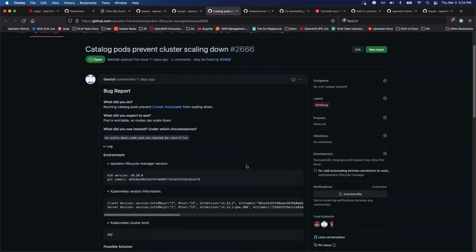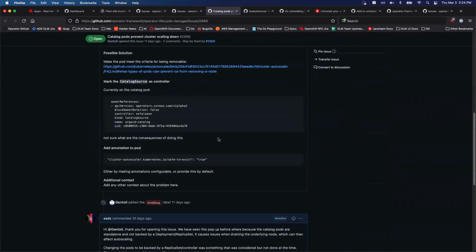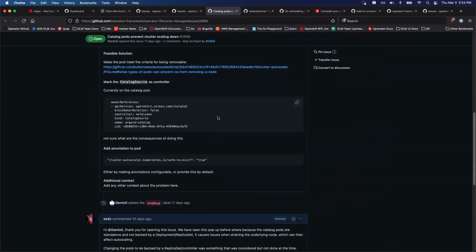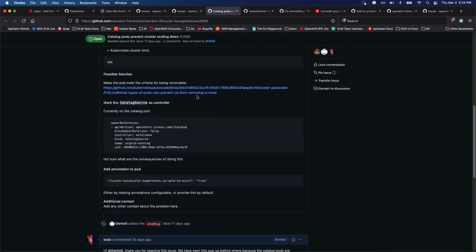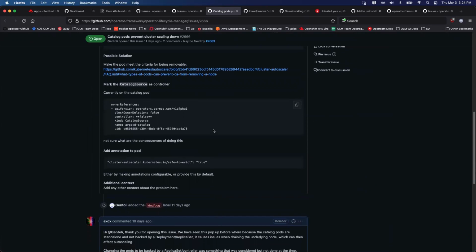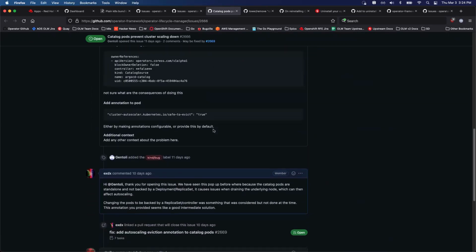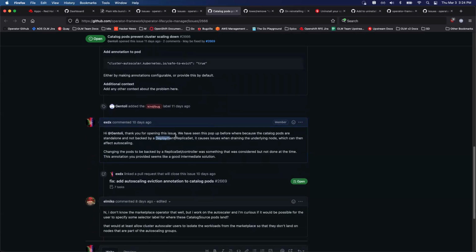This is basically related to the fact that the catalog source pods that are owned by the catalog source object are not backed by a built-in controller. So it causes issues when trying to drain the node, which the cluster autoscaler does when it tries to scale the node down.